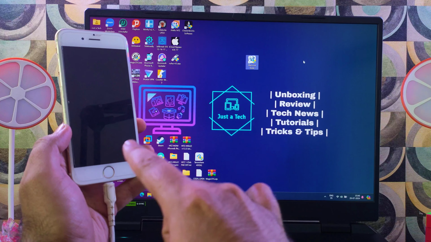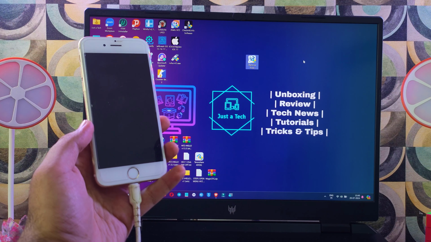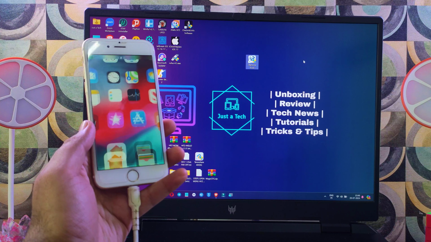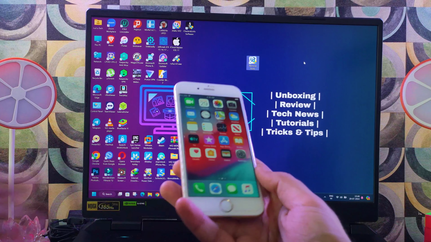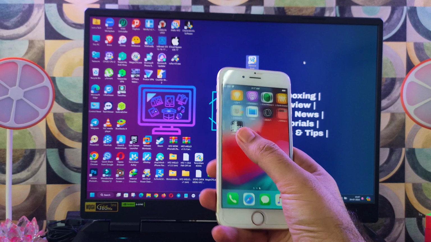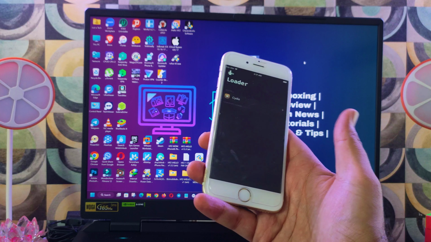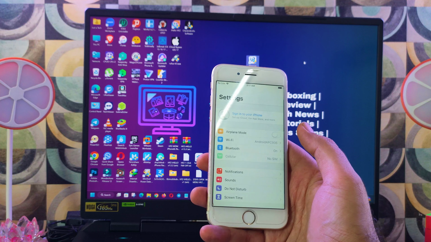You will directly go to the home screen or the setup screen. So now you can see the bypass is done, everything looks good. We have successfully bypassed the iOS 12 iPhone 6 with the iRemove tools. Let me just show you the settings. There is no Apple ID found in the settings, and also there is a checkra1n. So if you want to jailbreak further and install Cydia, you can do that.